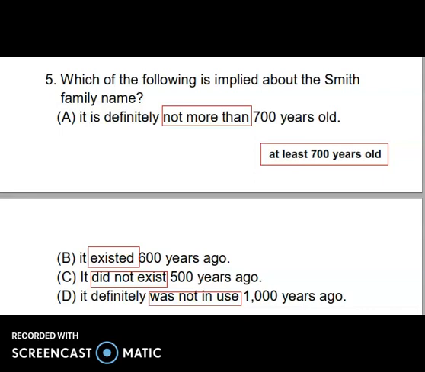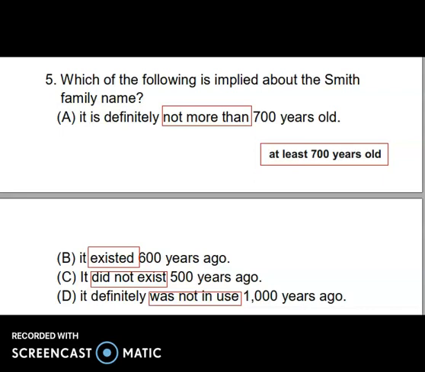Not more than means maybe 700 is the maximum, the maximum age of this name. So does the text say that? Does the text give you the information that the Smith family name has existed for a maximum of only 700 years?